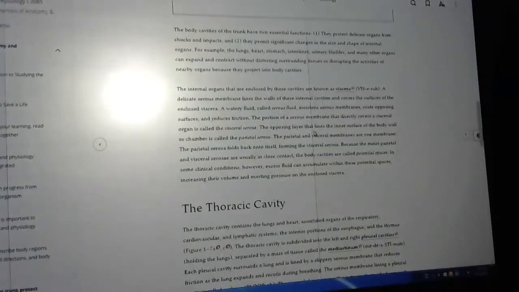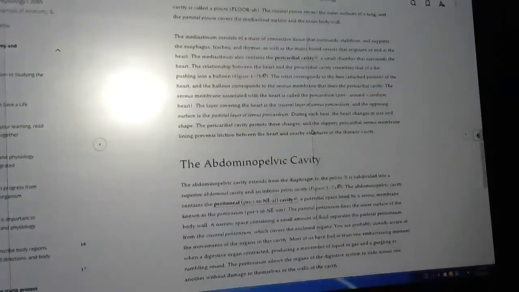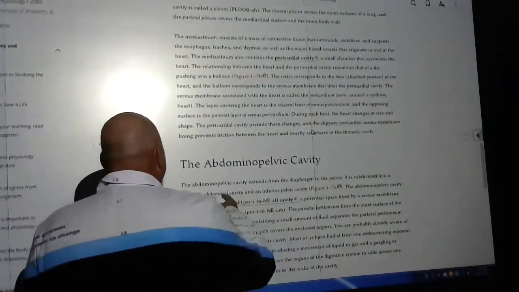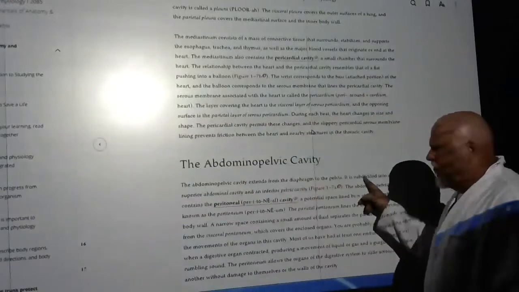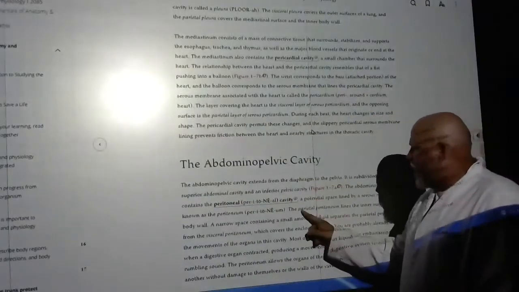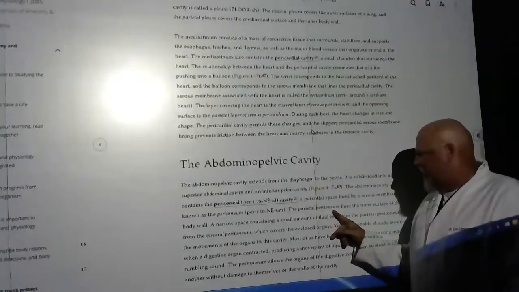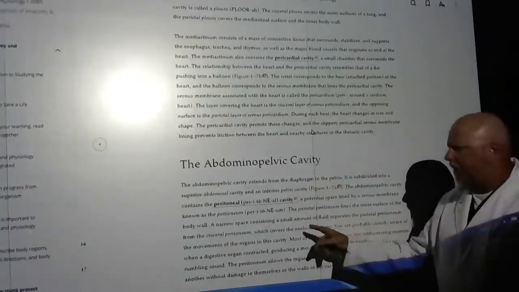So make sure you understand this. Again, I'm going to point out something. Some of you guys have known this. Some of you guys are new to college. Some of you guys are even new to doing things online. Okay? You need to step into the material. There's no way for you to read this section, not understand what parietal peritoneum is, and just keep going. All right, and keep reading.